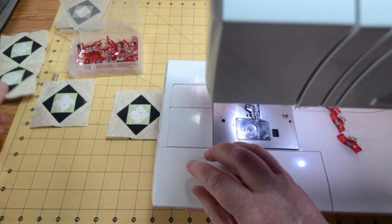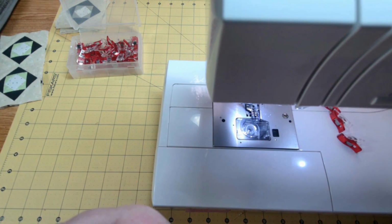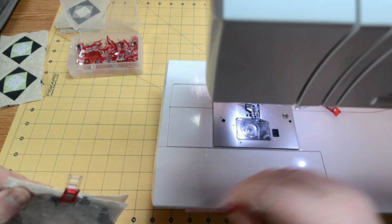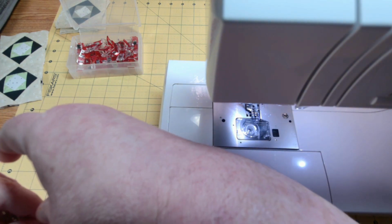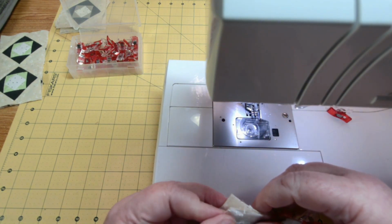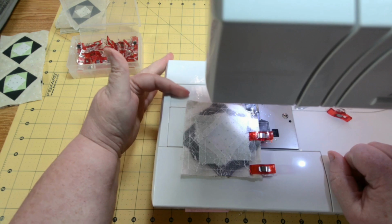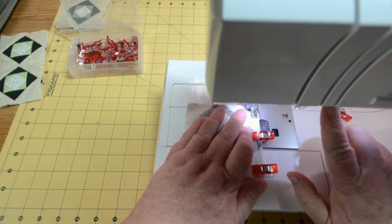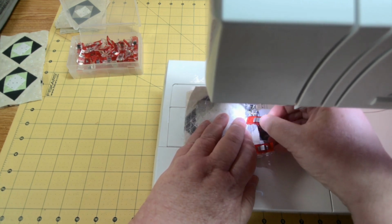Okay, so now I'm going to put this one aside, and I'm going to do the same thing to these two. All right, I'm going to line them up like so. I'm going to put my pin in the middle, a pin on the left, and a pin on the right. Okay, so we're going to do the same thing. I'm going to put this first part, and it does move a little bit when I take off the pin, so I gotta put that down underneath the needle, not off the edge. I want it to be on the fabric, and I'm gonna stitch a couple stitches, then I'm going to back tack all the way to the edge, and then I'm going to go forward. And we're just going to sew these two together.